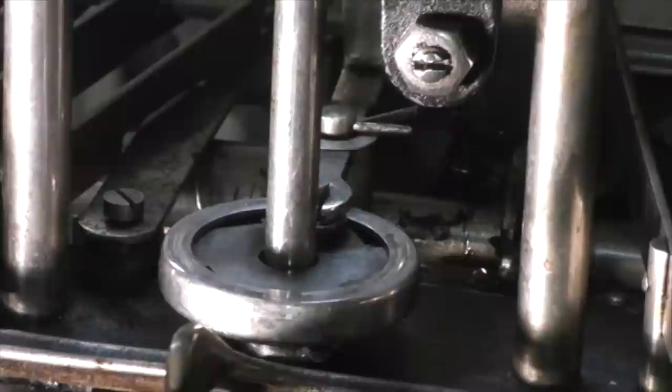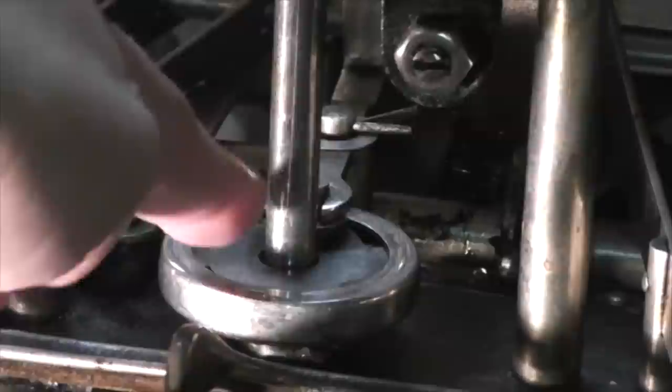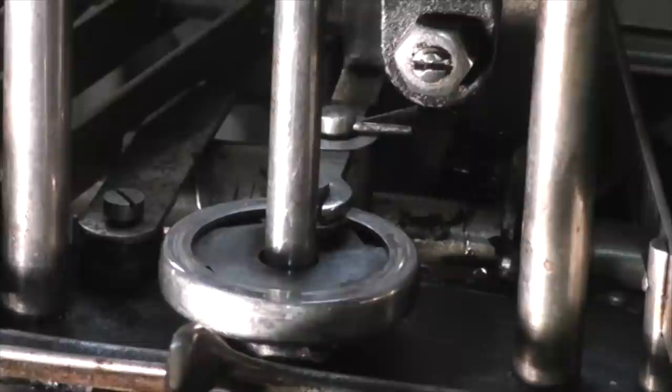One thing you do not want to do is put any oil in there, because those ball bearings need to move extremely free, and oil will cause those small ball bearings to kind of stick, which will then cause the ratchet to not do its job properly. So I'll go ahead and cycle the machine.